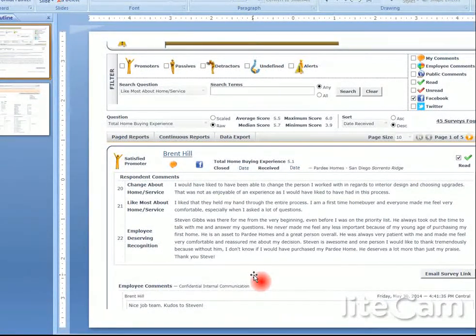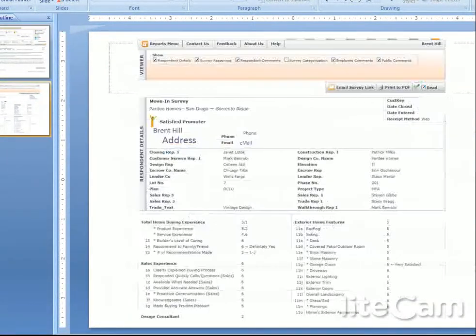To view the individual survey, I would click the homeowner name, and this will take me to the next page. And I'm again showing you PowerPoint, so these are screen captures. But in order to hide the customer name, I captured these in PowerPoint. But this is what an individual survey would look like, with detail of the homeowner, their address, particular details including their closing dates, and then it gives a breakdown of all the individual team members who had a part of this particular purchase and service transaction.